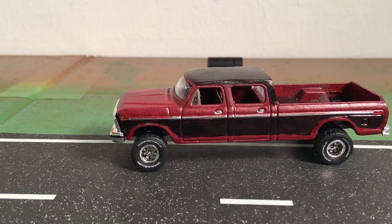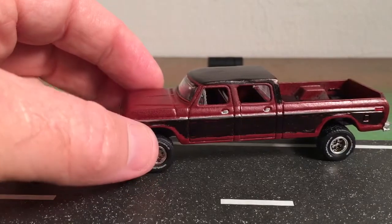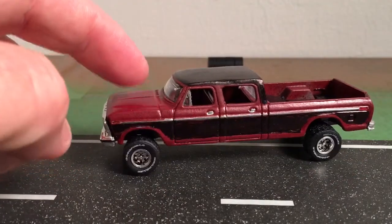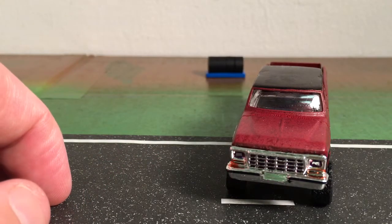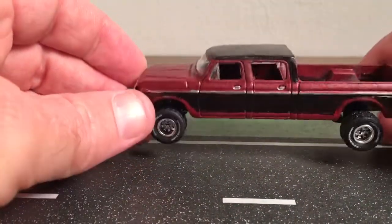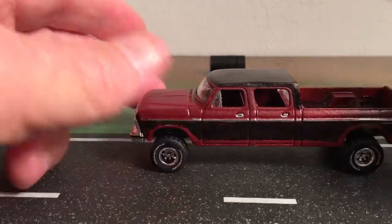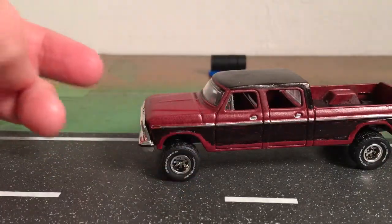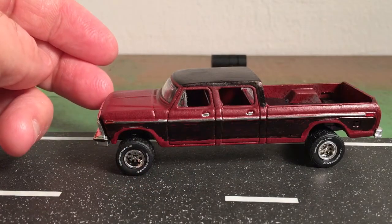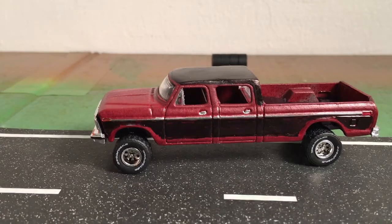This is a Hot Wheels 79 Ford crew cab I built last week, finished it up over the weekend or maybe last Friday afternoon. I make these crew cab Fords out of two Hot Wheels 79 Ford trucks. These are a little tricky to make — not particularly fun. The bodywork involved is kind of tedious. You've got to glue the two pieces together, do the bodywork on top with bondo, let the bondo dry, sand, put more on, sand — it's just a several-step process that takes a long time. I've done maybe a dozen of these over the past six or seven years.